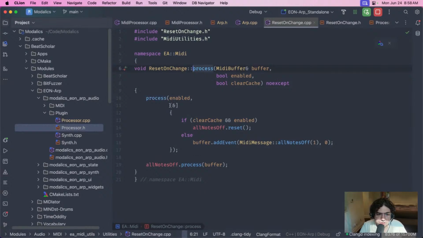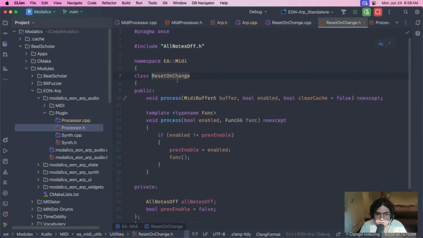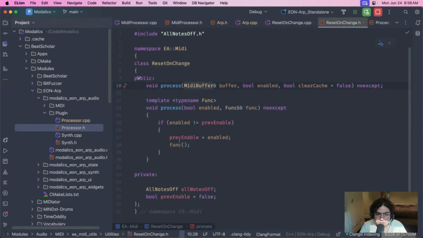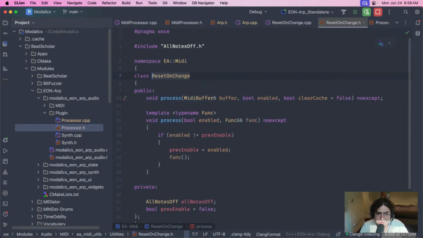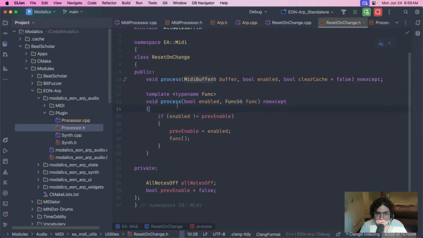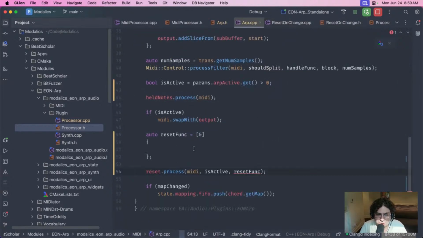Process. Here's my function. I don't think it has requirements, right? Oh, just enabled. So in that case, I don't need to put in a buffer. Is that what it is? So I can just do buffer handling without passing the buffer. Okay, so I think the idea is that if I do that, I don't need to pass the buffer, and I would just capture the buffer here and do what I need to do.